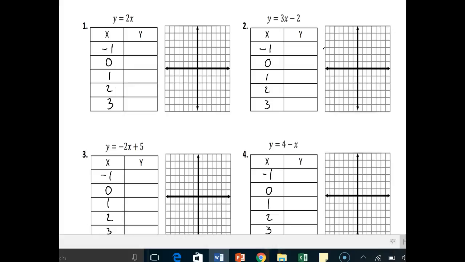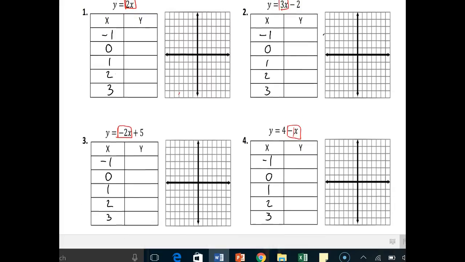So we don't need to find slope in any of these because the slope in all these problems is indicated by the coefficient attached to x. We'll learn more about slope-intercept later on this week, but in this case the slope is 2, in this case the slope is 3, -2, in this case the slope is -1, right? It has a coefficient of -1 in front of it, and so on and so forth.